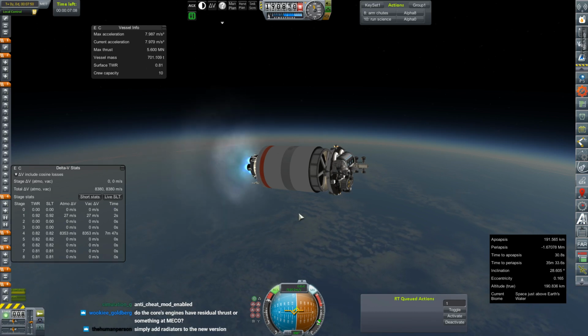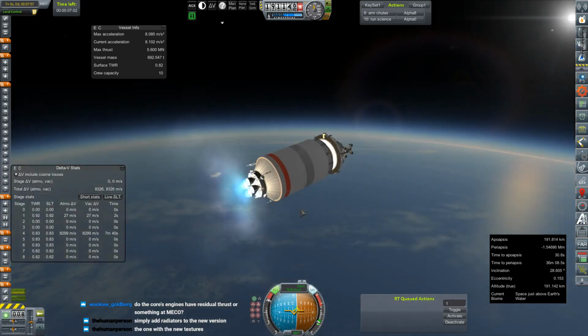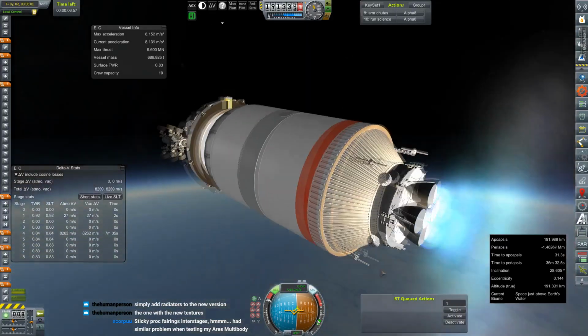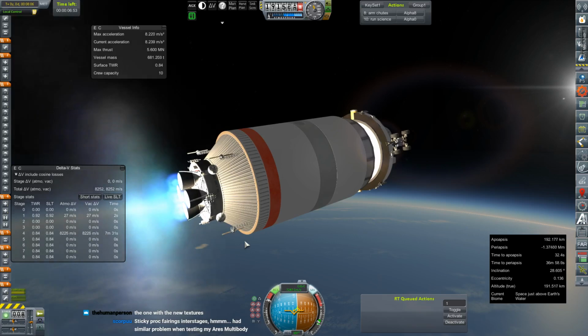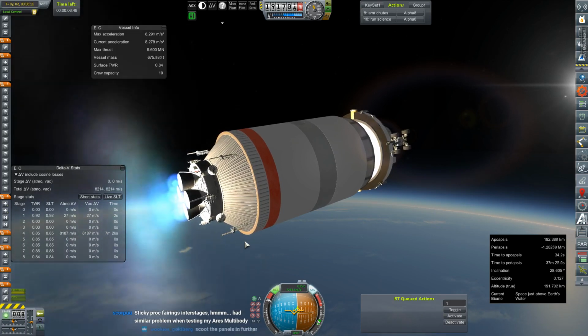Anti-cheat mod enabled. Do the core's engines have residual thrust or something at Miko? I don't know why that happened. I can only think that maybe something got stuck. Like, I think the way the fairing tapers is probably hitting the edge of these solar panels. And at least they didn't break, but they also didn't want to let go. I probably should have taken a better look at that before integrating the vehicle, but we're likely going to have to move these panels. Simply add radiators to the new version. Yeah, probably. I mean, yes, absolutely.